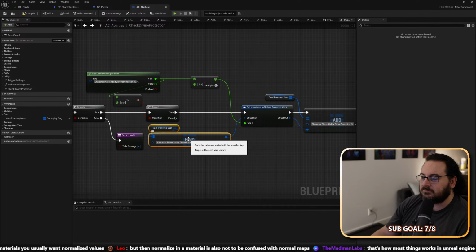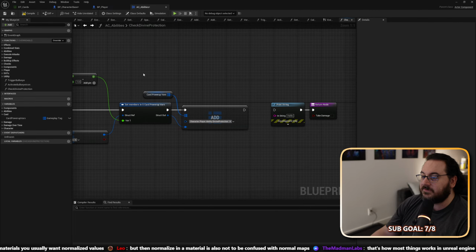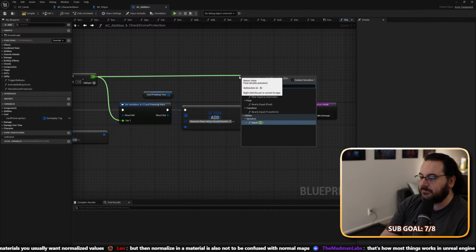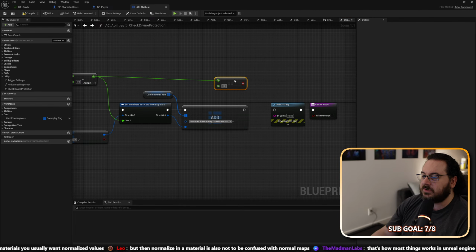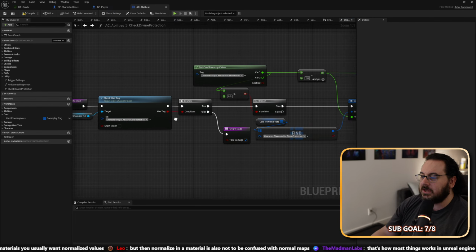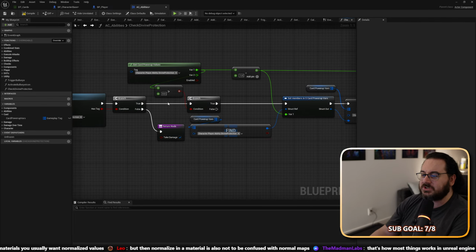Okay, so this is going to do this. Then I need to check if this is equal to 0. Actually, I'm here. I'm just not checking if this is great. I'm going to check if it's enabled.